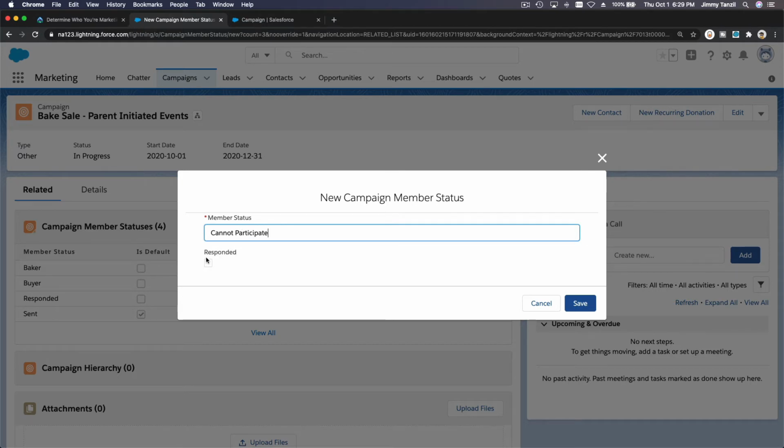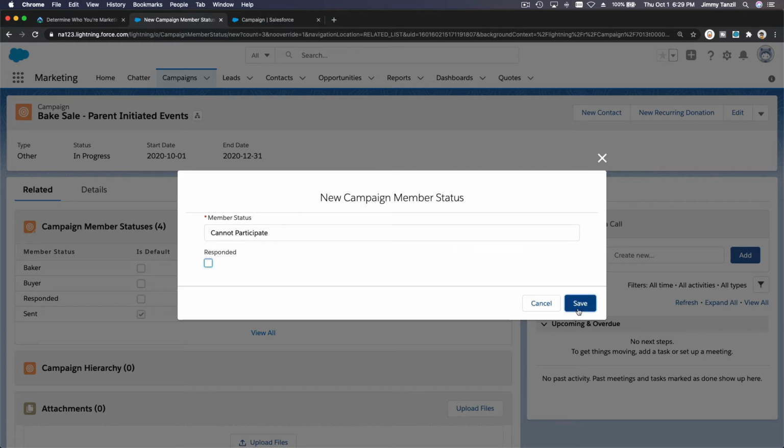If you check the box for cannot participate, it will be reported by Salesforce reports that if the parent chooses they can't participate, it's counted as responded. So I don't want to do that. I want it so that if they only say they can bake and sell their cake, or they want to come and buy cakes, that means they have responded. If the parents say they can't come, let's not check the box.